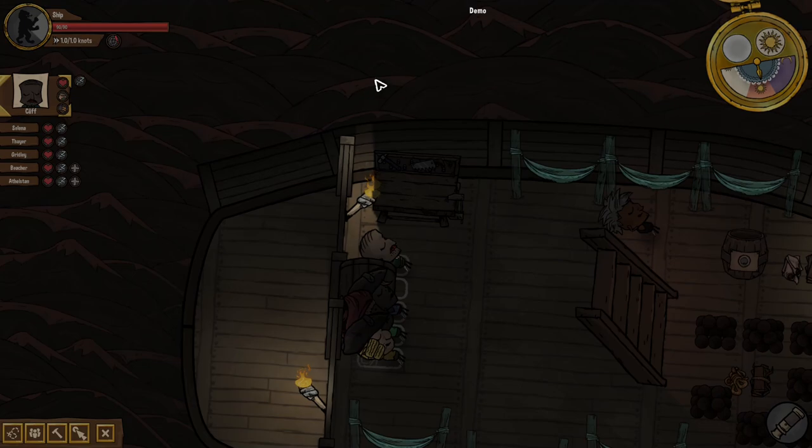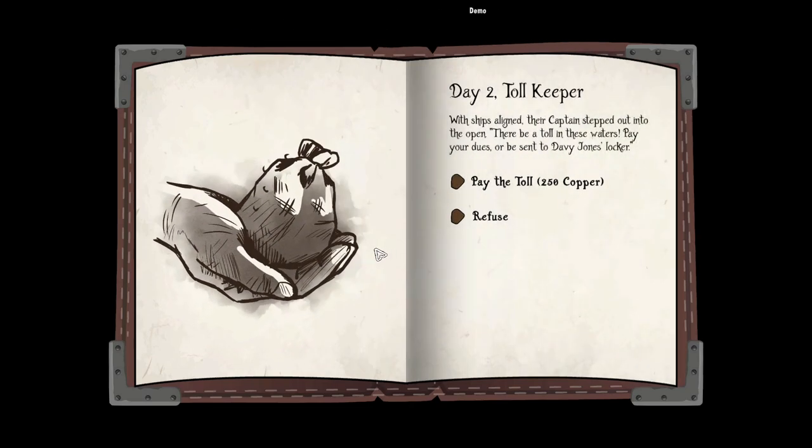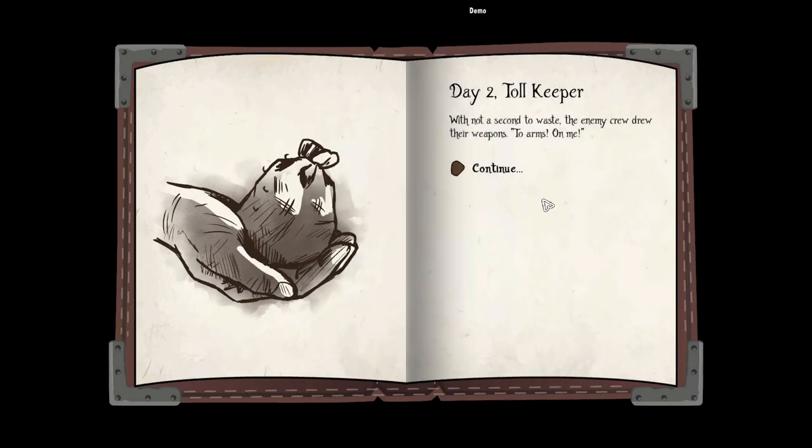Day 2. Spotted a ship near the horizon. Their intentions unclear. Peered through my rusty spyglass, but was unable to catch a glimpse of their flag. Well, let's get closer. With ships aligned, their captain stepped out onto the open. There be a toll in these waters. Pay your dues or be sent to Davy Jones's locker. Yeah, I'm not paying that. I don't know how much copper I have, but I'm not paying that.